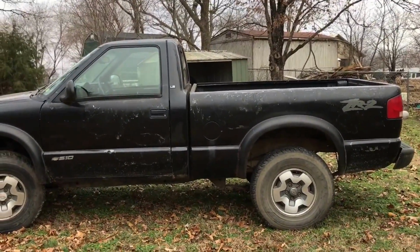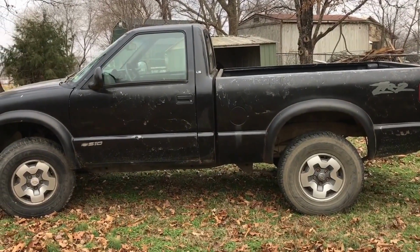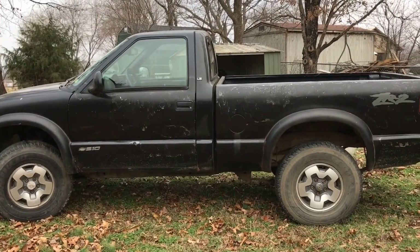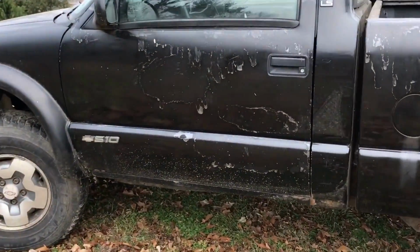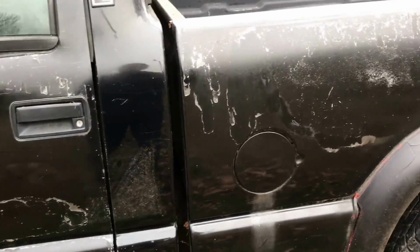Now all the S10 ZR2s were four-wheel drive. I think the very last year they made a Blazer that was two-wheel drive. I know that upset a lot of people. There's a small community out there for these ZR2 pickups. This one here, outside of the ZR2, you can see the paint, the clear coat's kind of peeled off. I mean, it is a 1998, so you can't expect too much.